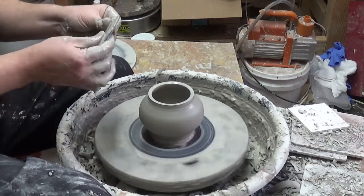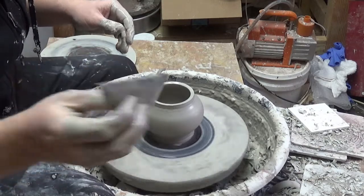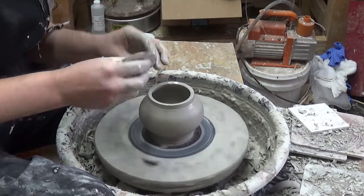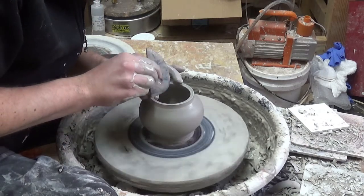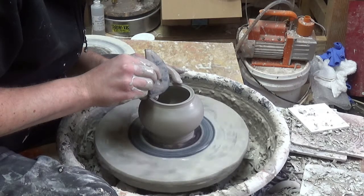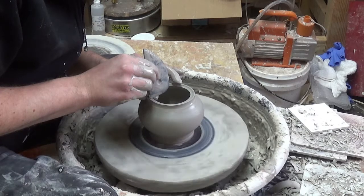I have this rib here — I think this is a bowl rib, but it's got a nice 90-degree angle on one end. Make sure your finger's nice and lubed up, then just hit this on the rim with the 90-degree angle, supporting with your left hand fingers. Gently work it down.